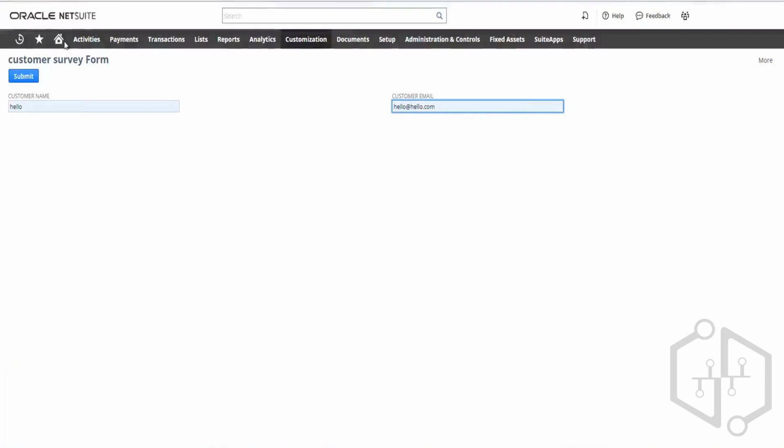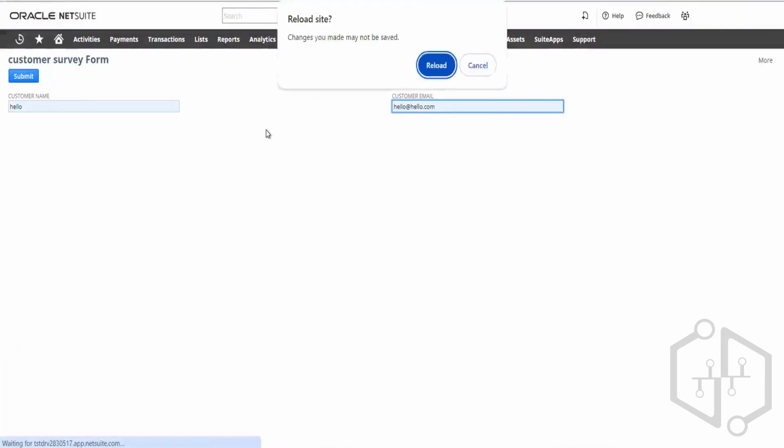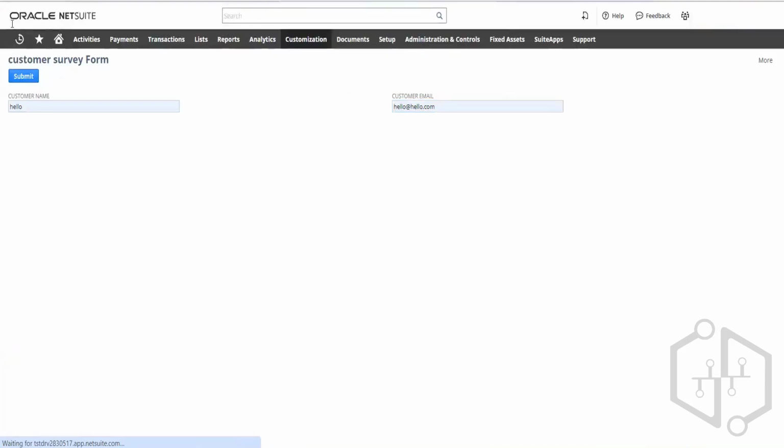First, we are in this customer survey redirect form, and I will enter the values, and we will be redirected to the other Suitelet. What does it say? Okay, custom.